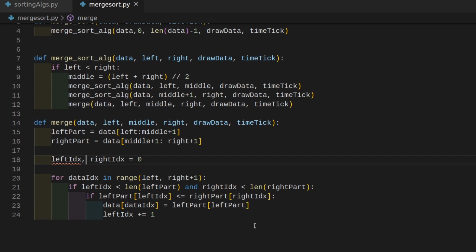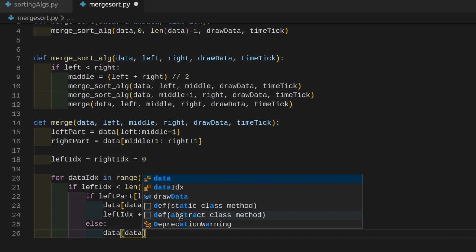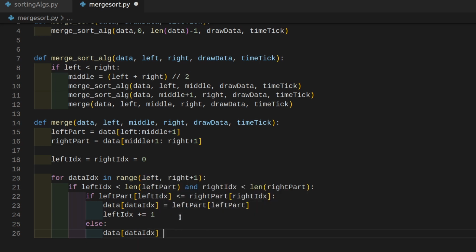That is just the same thing as we did in the explanation at the top level. We basically just threw away one of the parts, which is just the same thing as putting the pointer 1 to the right. And right here I have an error. I have to have an equal sign right here. So left index equals right index, and it is equal to 0. And then if this is not true, so else, then we know that we're going to use the right index. So the data on the data index, on the current index to the data, is going to be equal to the right part with the right index. And then we have to increase the right index plus equals 1.